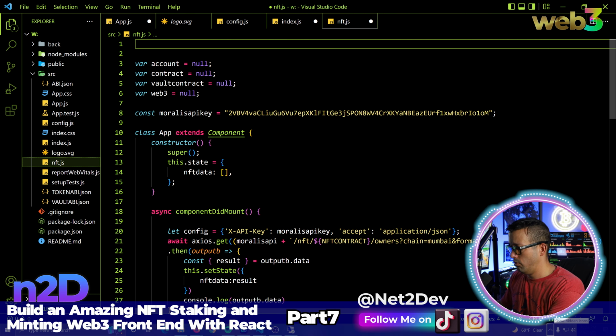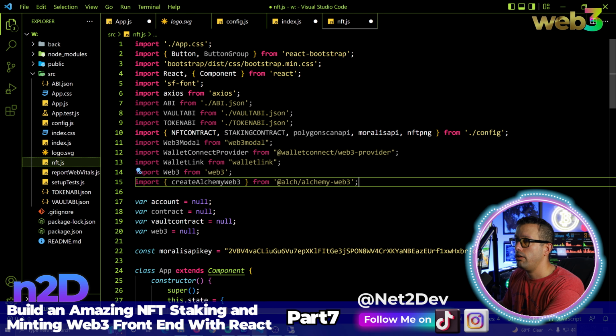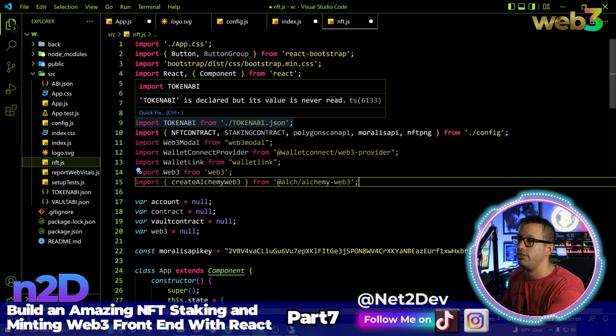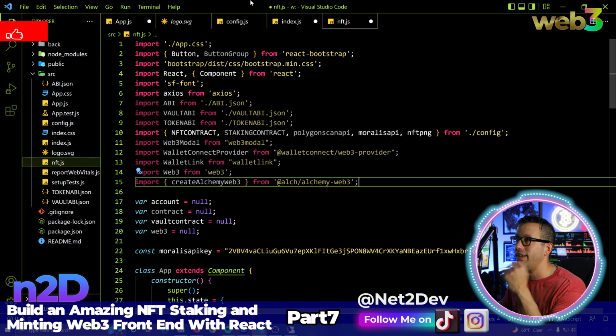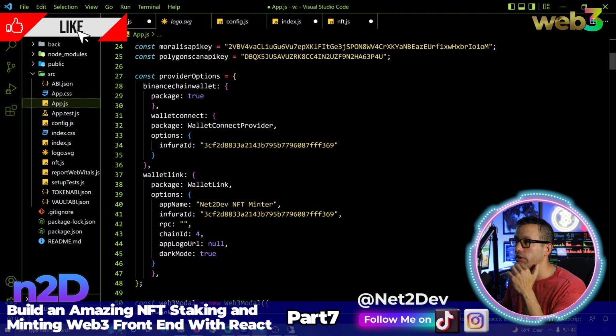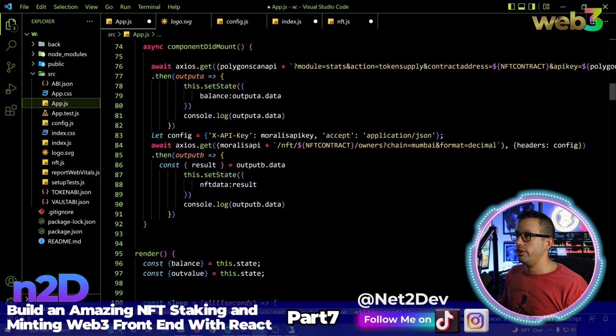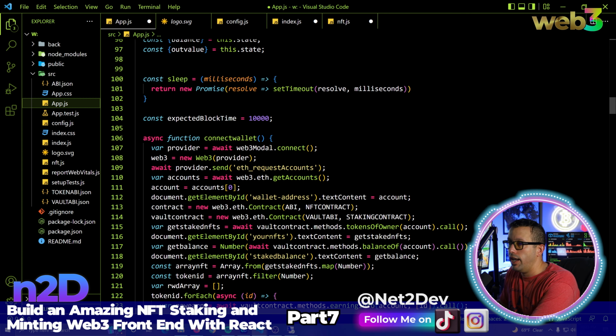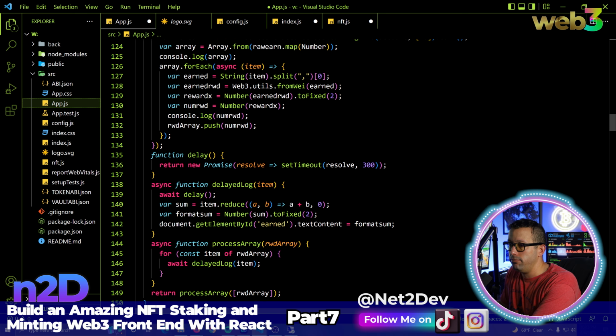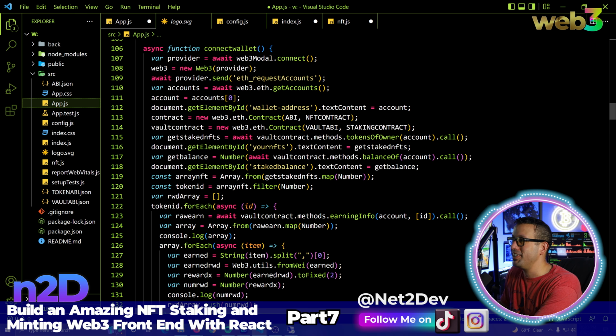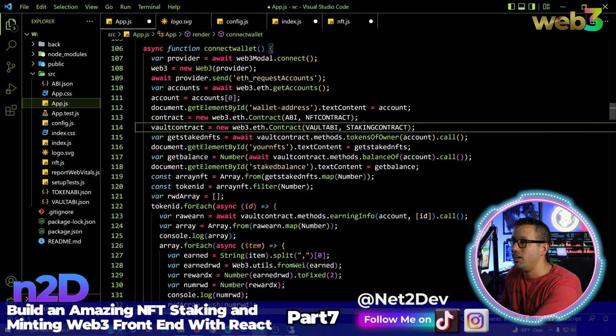I'm going to bring this guy here. Okay, and let's see, you can see already that stuff just grayed out, but I still need to bring the connect button. But I'm going to do something different, and you're going to see what I'm going to do instead. I am going to, vol contract, gate staked NFTs.